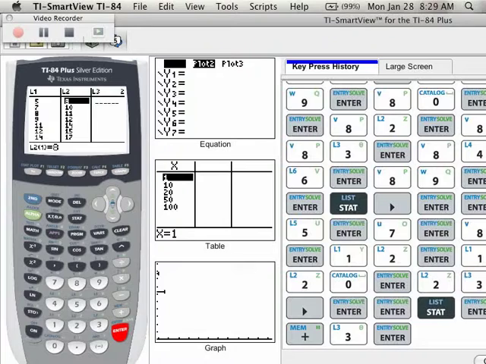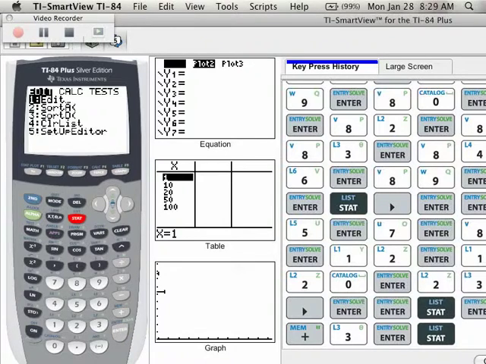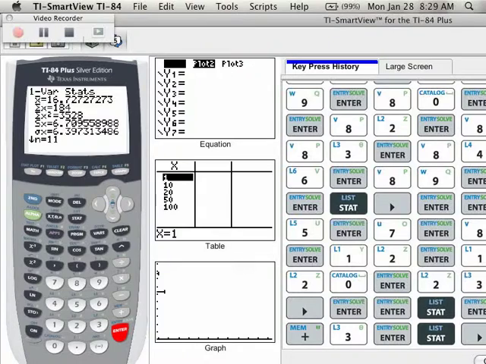Now when I go to stat, calc, I have to be careful because if I don't do anything right now, it's automatically going to take care of list 1. I don't want to talk about list 1. I want to talk about list 2. So I go second, number 2, and hit enter. And now I have my information about list 2. I have my mean, my standard deviation, and my 5-number summary. So let's take a look and see what happened.